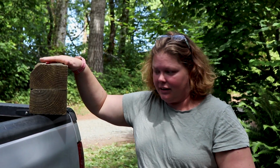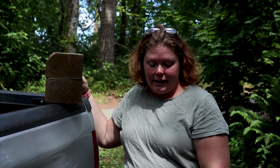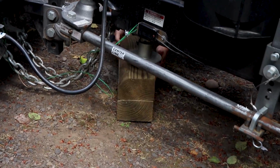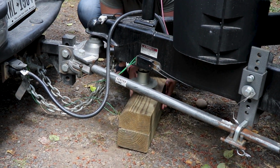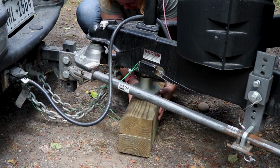So our first step here is we get our 2 big blocks of wood and put them underneath our tongue jack just to give it a head start with coming down. And so we'll do that. And then we're gonna put it down, clear out any of the rocks under it so it gets a nice spot to be. And normally while she's doing that, I'm not filming.